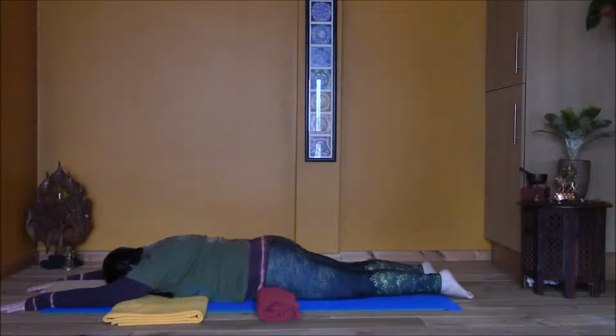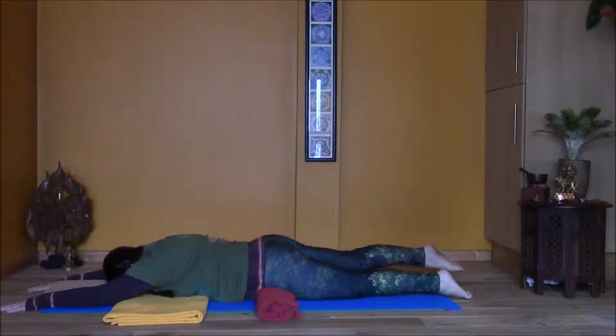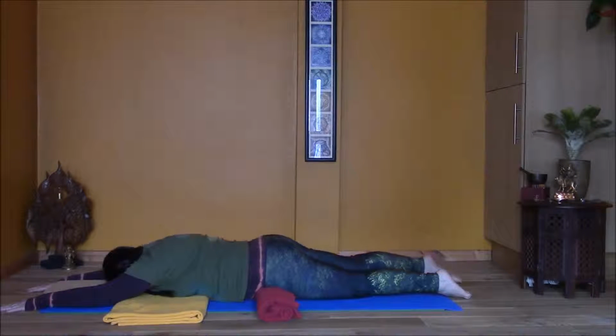Tailbone is down. Take a breath in, engage the right buttock. Exhale, stretch your leg down. Inhale, raise the leg up. It's not height, it's staying low and thinking length. If you go up high, you're engaging different muscles. 5, 4, 3, 2, 1, release.